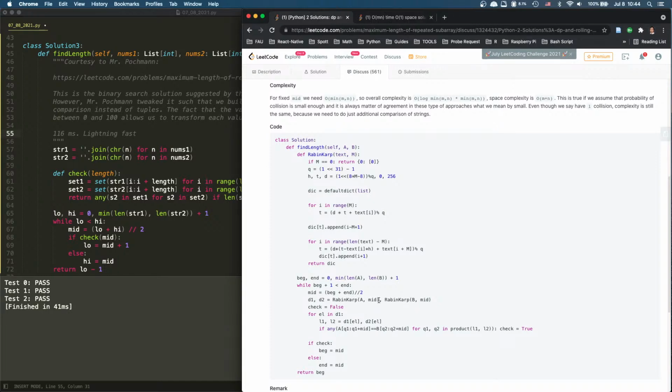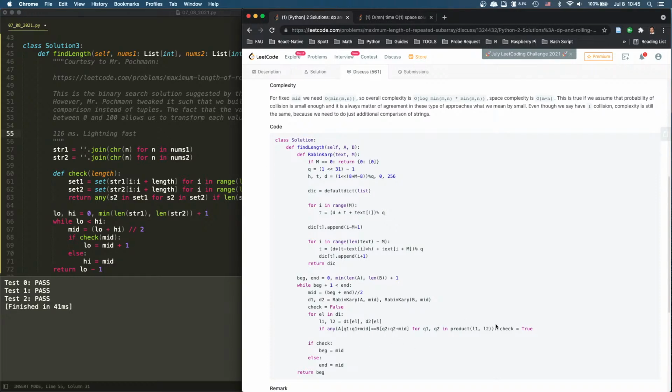So instead of slicing, this is our way of hashing, right? We turn that into a string and then hash the string. This is to hash the actual slice, right? And we get two hashes, and then we do this.